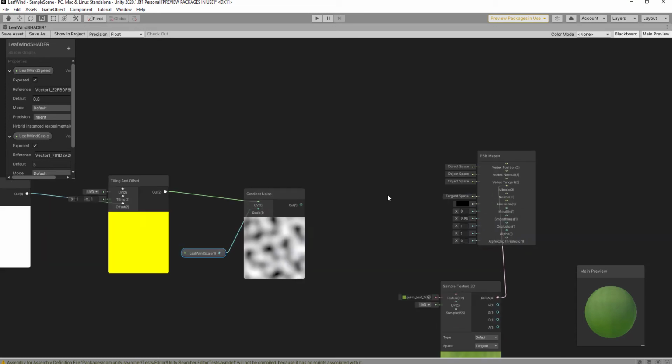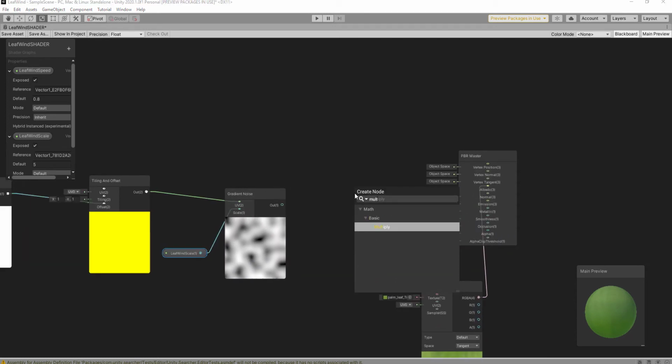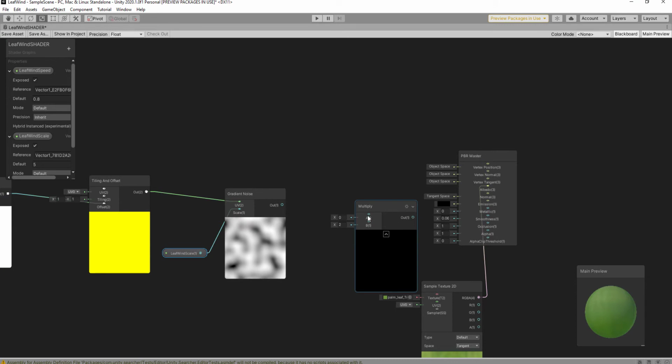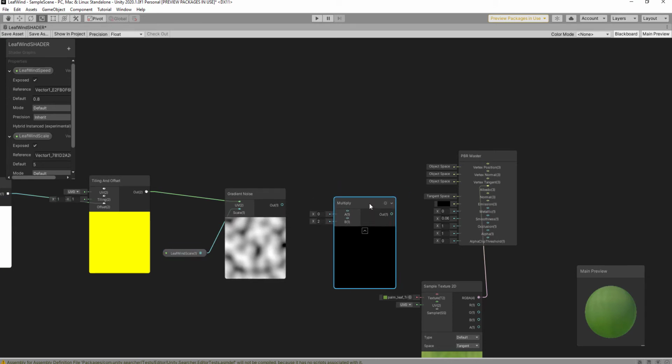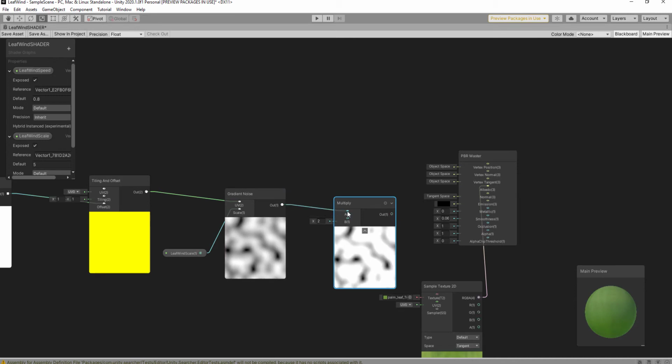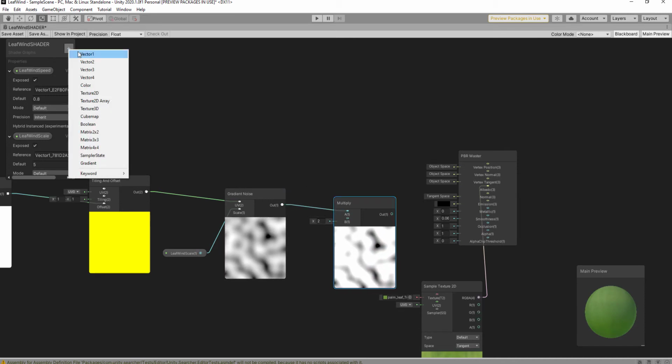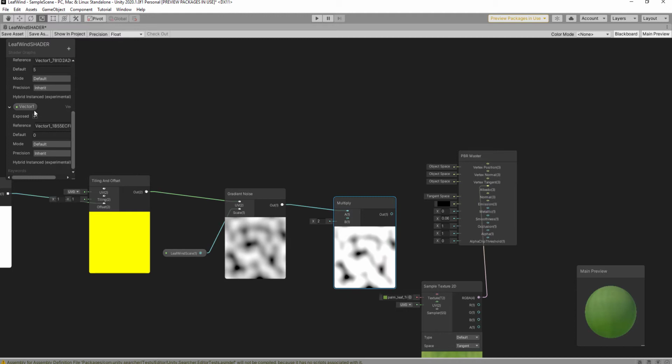And finally, add multiply and link this one and vector one again, and maybe name is leaf wind, maybe amount.